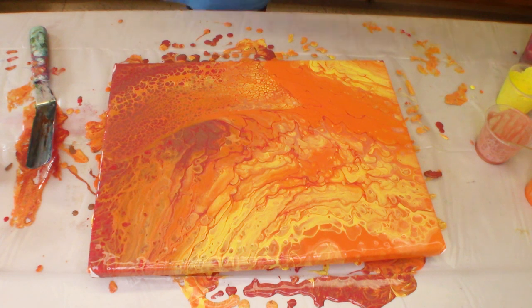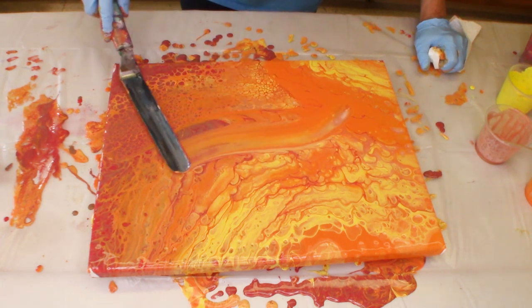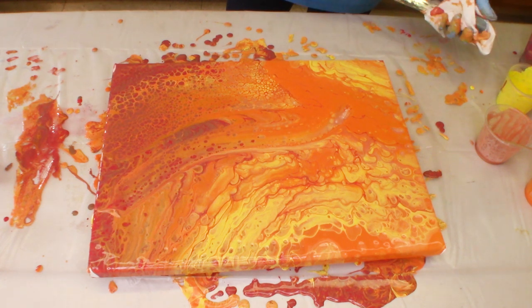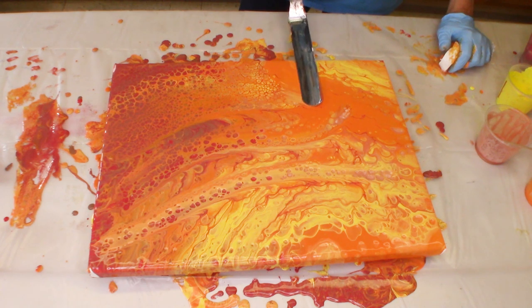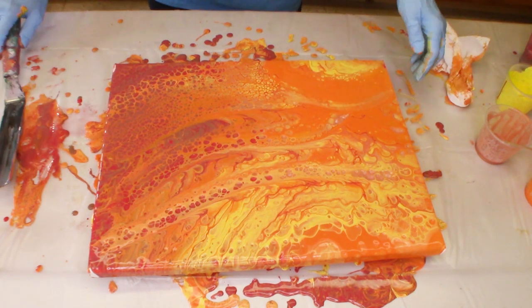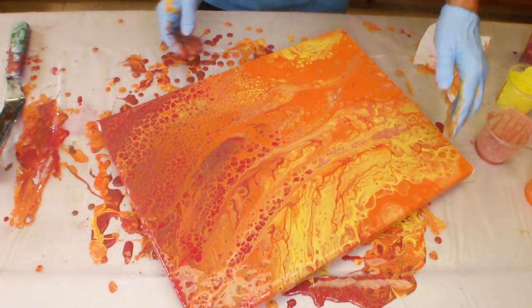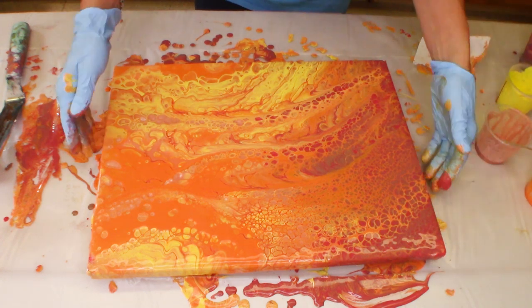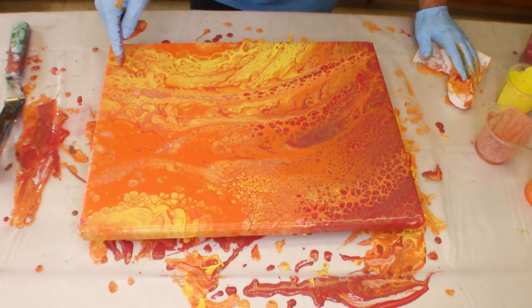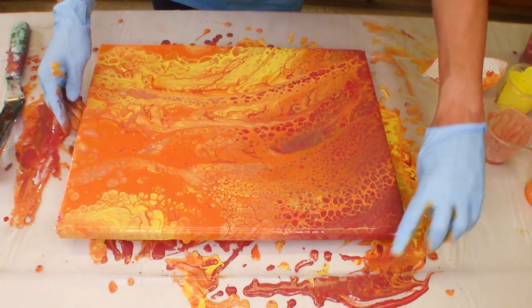I think I could take even a little more — let me grab a paper towel. Now I'm happy with the way I've got just the little bit of red, got enough red, still got a lot of the great orange and yellow, and you can see just a little bit of the brown. The metallic, you can see it in there up close, but it's not booming through, which is fine.